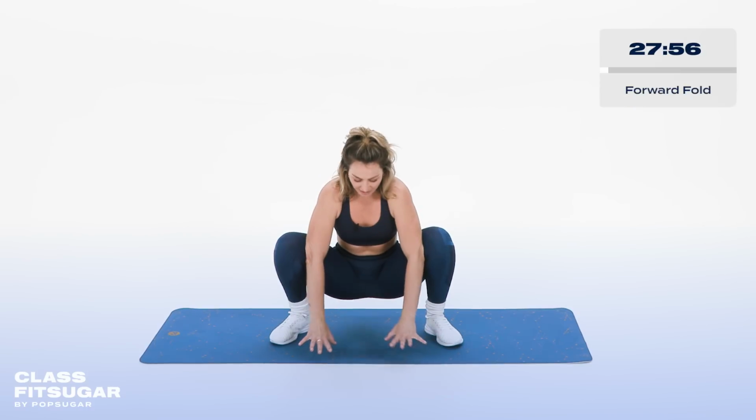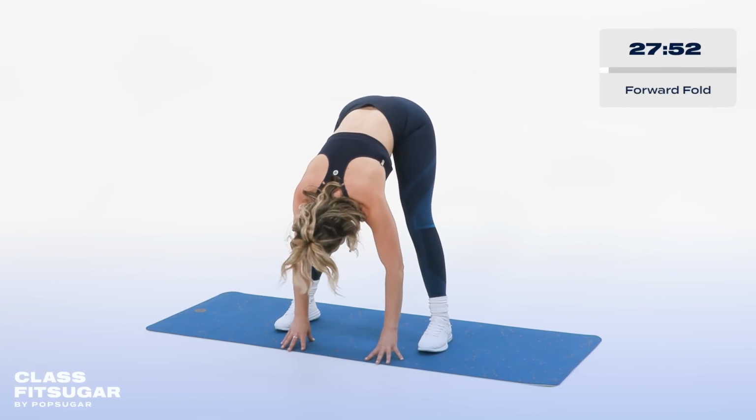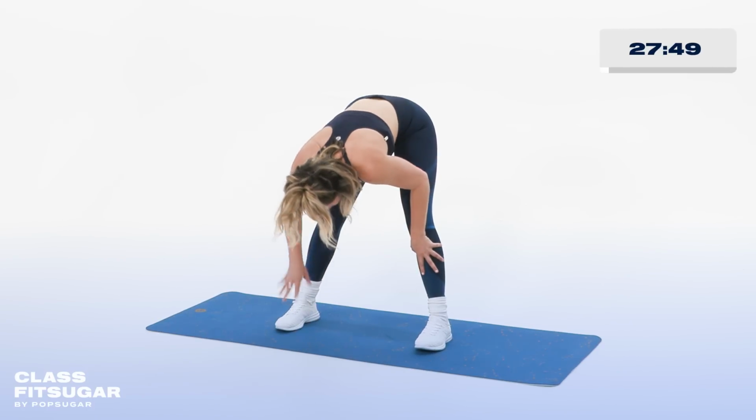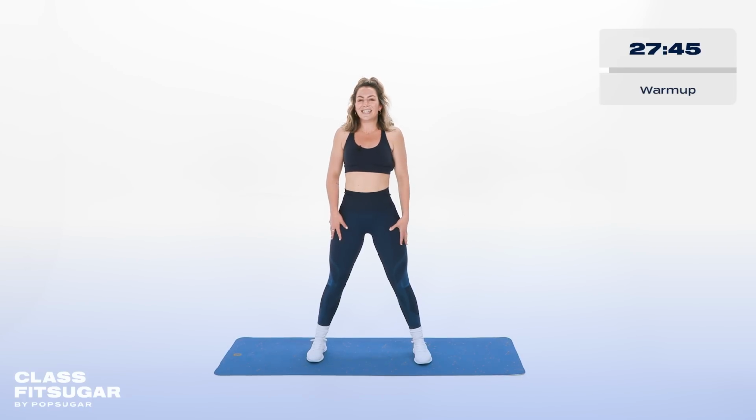Good job. Plant your hands nice and firmly into the floor. Lift your hips up. Feel that stretch in your hamstring. Nod your head yes. Shake it no. Start to walk your hands all the way up slowly, one vertebra at a time. Roll your shoulders back and down your spine. Let's get into our warm-up.